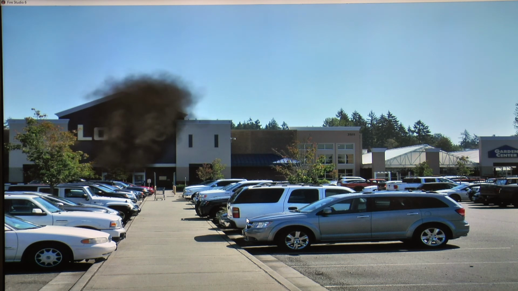Firecom, Engine 7-2. I'm on scene of a large one-story Lowe's. We have a working fire. We're going to be investigating in the offensive strategy. Upgrade the alarm, second alarm staging at the South Hill Mall on a separate frequency. I'm establishing 39th Avenue Command.